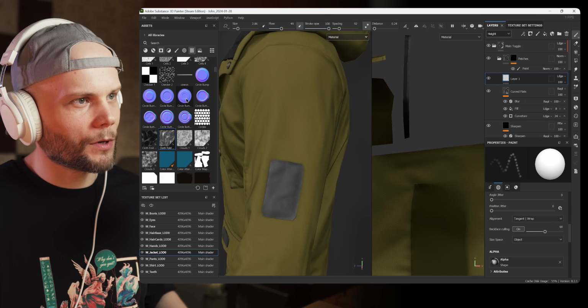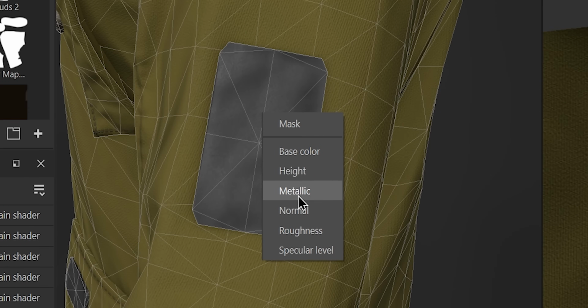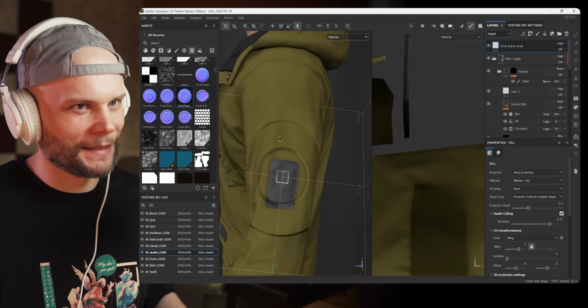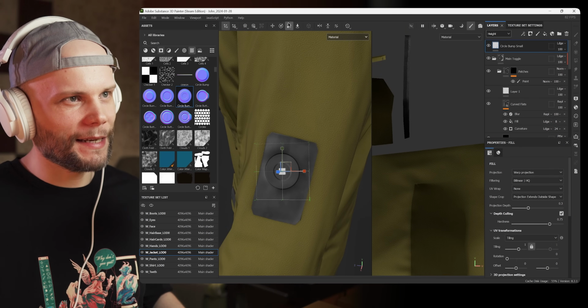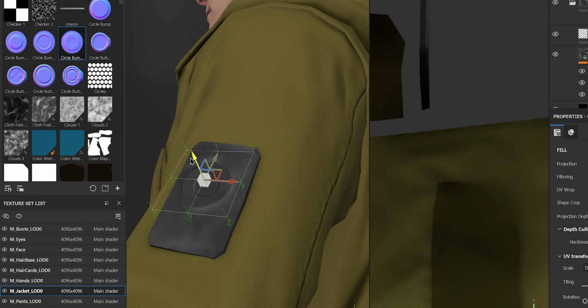How does this thing work? Normal. Whoa. It works like a decal. Yeah, exactly like a decal.